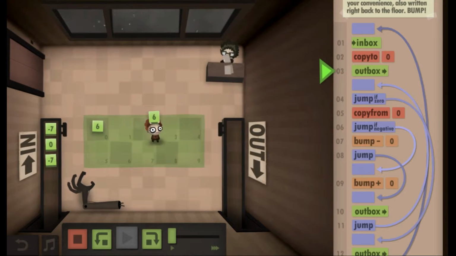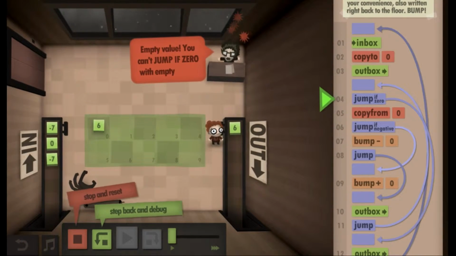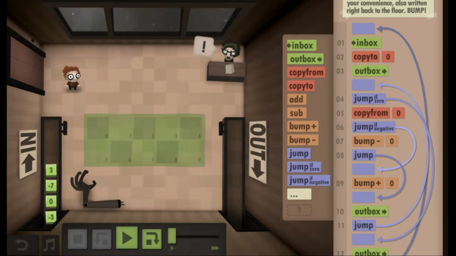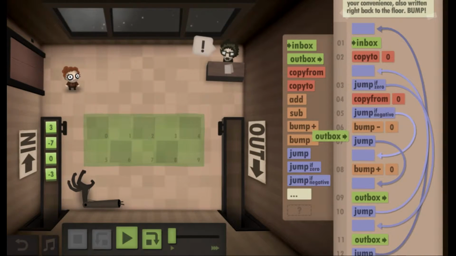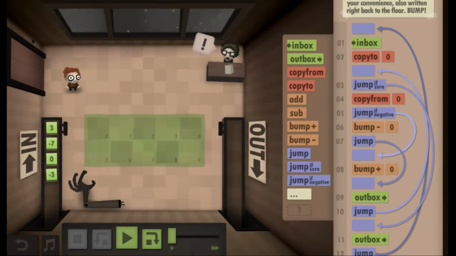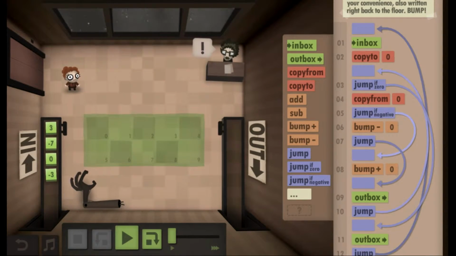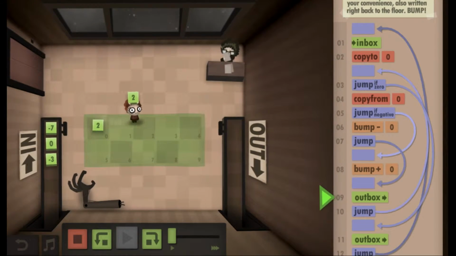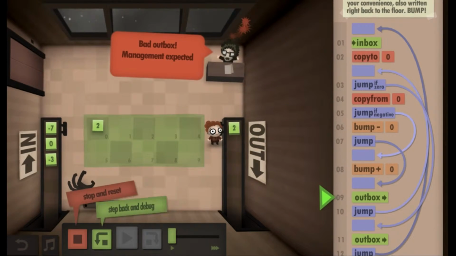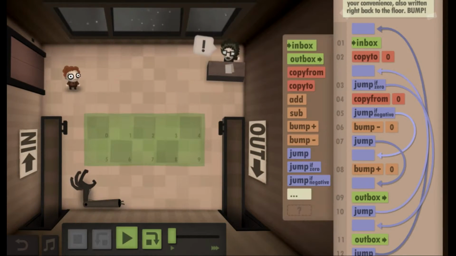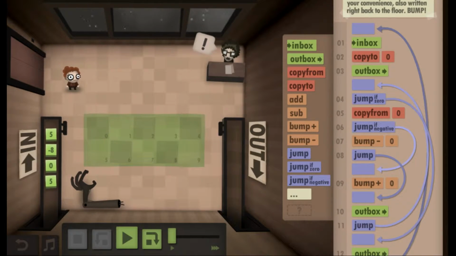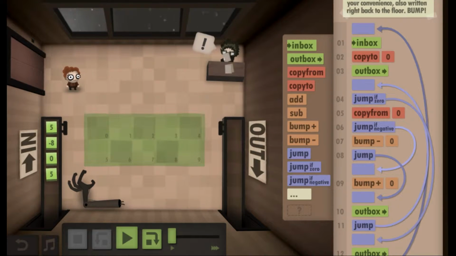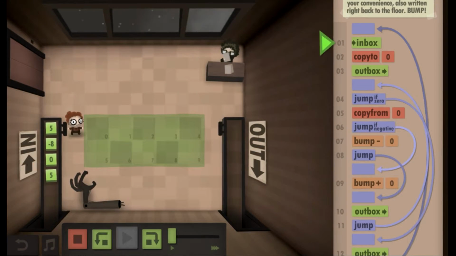So I think I've basically rebuilt more or less what I was doing earlier, except that I need to... I really, really wish that when you outbox something, you still kept a copy in your hands. It's kind of weird that you don't do that, in my opinion, but what do I know? I didn't make this game. So we put in 2, which is wrong because we wanted to put in 3 first. So let's just do this a little bit inefficiently for right now, and then worry about doing it correctly, like shoring it up later.